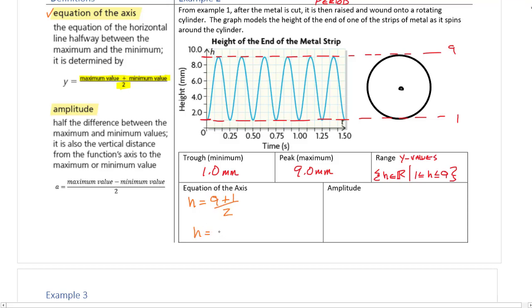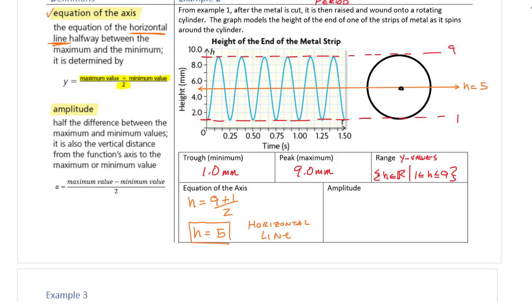The equation of our axis is a horizontal line of h equals, oops, I was going to write 2. H equals 5, okay? So the equation of the axis is a horizontal line, and all horizontal lines are written y equals b, in this case h equals 5. So I'm just going to remind you in your note, it's always a horizontal line. That's what we're asking for when we ask for the equation of the axis. All right, so I'm just going to draw a horizontal line right through the middle of my graph at 5, right here, okay? So that also gives me the middle of my wheel, the center of my wheel, right? H equals 5. So there's the center of that wheel.